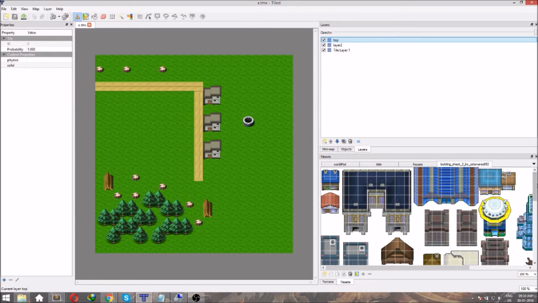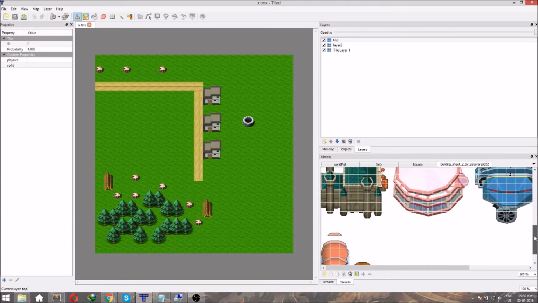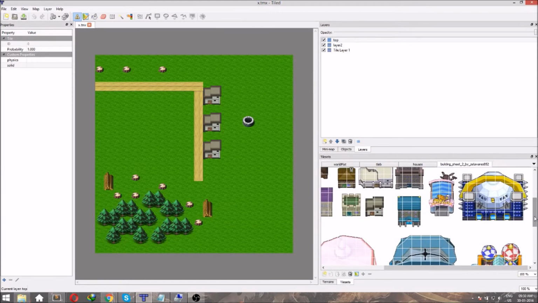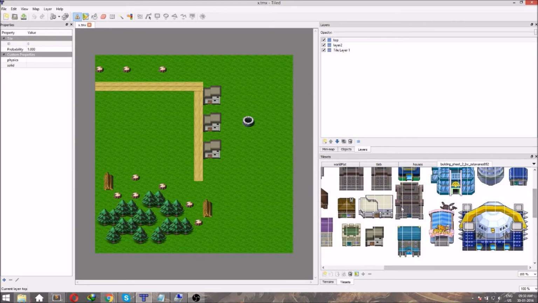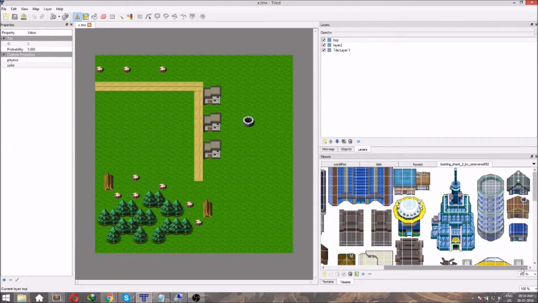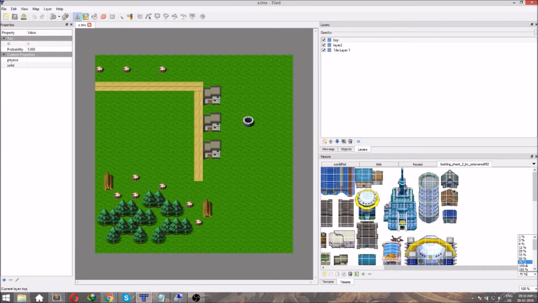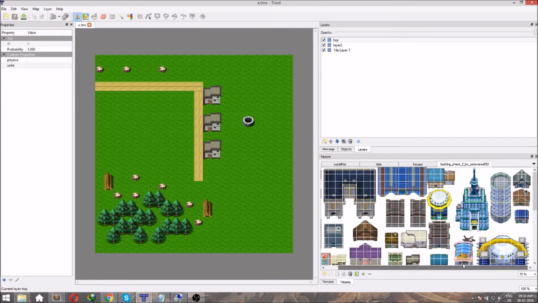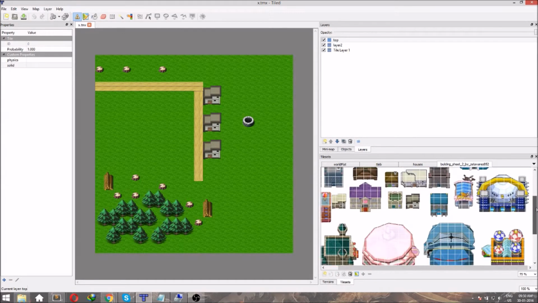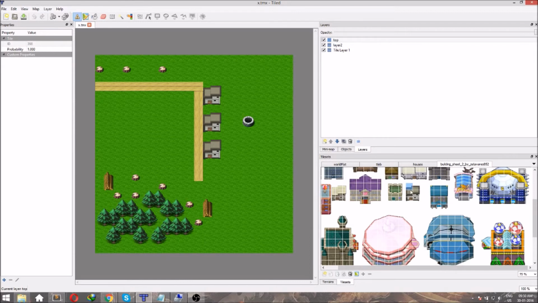Here we have a pretty decent tile set. This again I downloaded with the same search title, 2D tile sets, and I got this, and it is pretty good actually. I'm using some homes from this. I will just show you. These are the things that you can use, and here is the one that I have used. This is a pretty good collection of all these houses, stadiums and all.